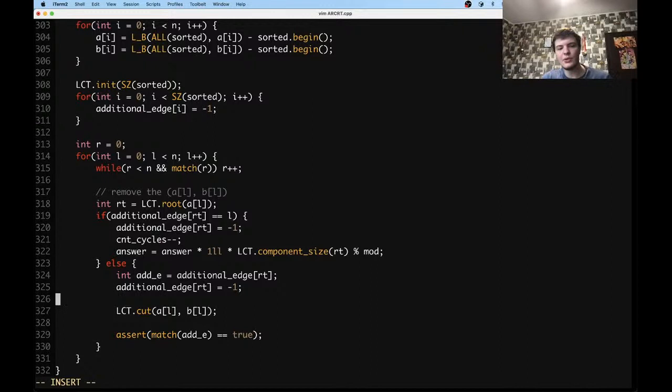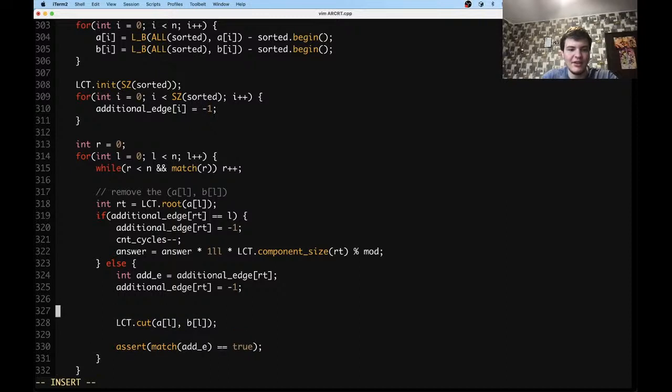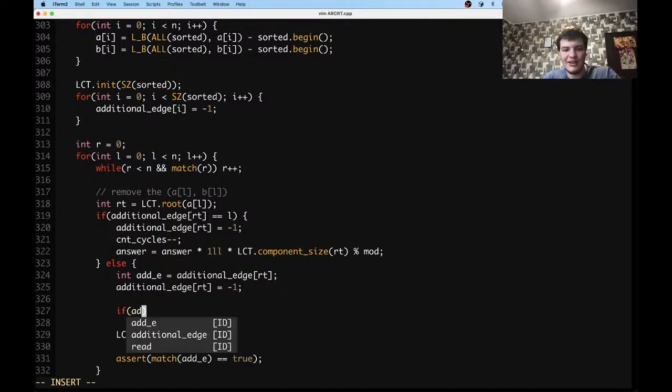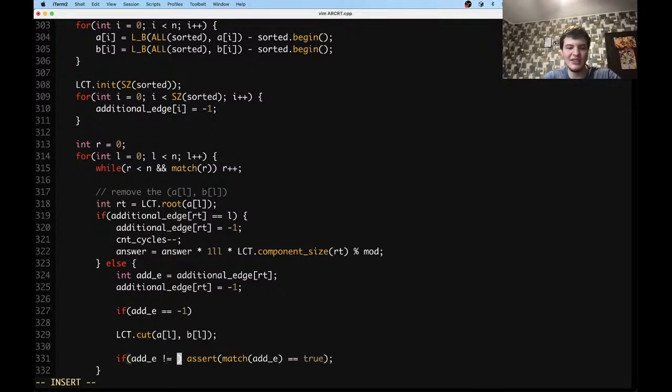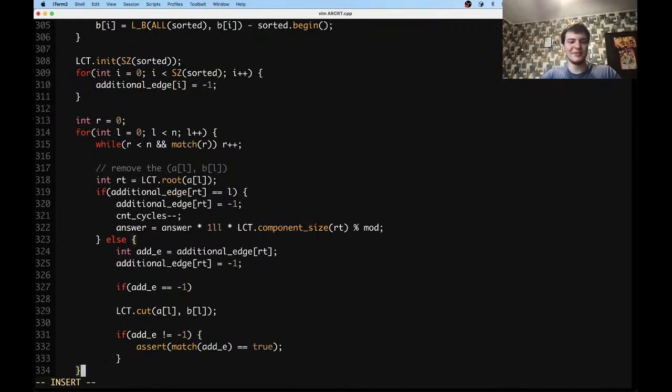And in the other case, when we actually cut some edge, what we need to do is first check if the added edge was actually a, let me think how we should handle this thing. If the added edge was -1, okay, actually there is a small mistake here. Here the match we should only match if the added edge isn't -1, because if it's -1, this means that we didn't really have an additional edge, so we shouldn't do anything.